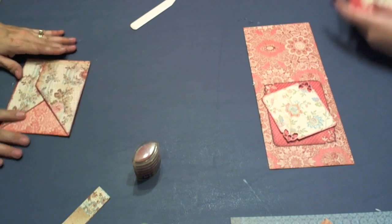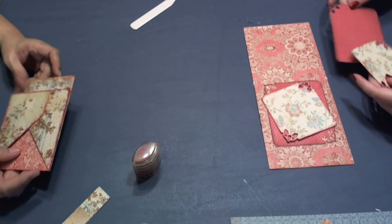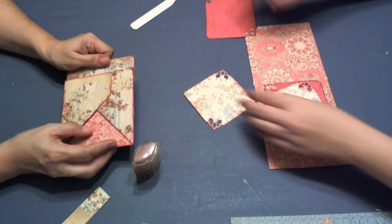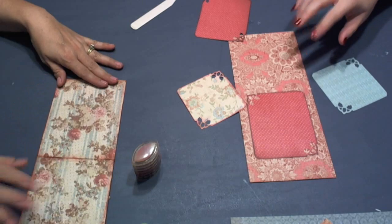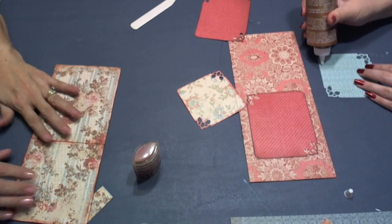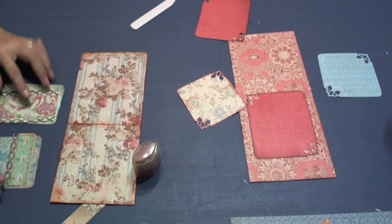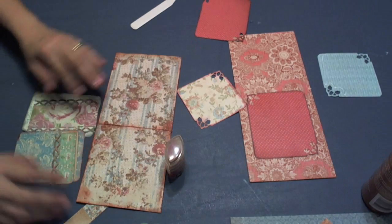Okay, so this is your other page now. So now you will have 3 different pages on your mini. Here is where it binds, so when we start decorating, make sure you decorate like this. Okay, and don't cover that part, because that's going to be your binding. And this is what I'm going to use for tags, right here.